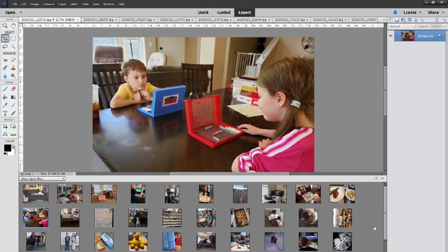So for me, the ones that I have posted in the last couple videos, I go through and crop as many photos as I can into a square size. That's going to be the easiest thing to work with. And then if I have anything else that I think is going to have to be a taller size or a wider size, I save those to figure out what's going to happen with that. So at this point I've got about 19 of them already cropped down just to save time on the video.